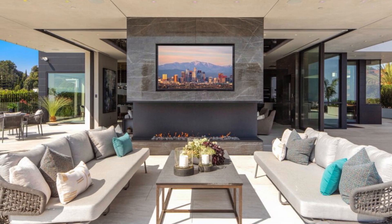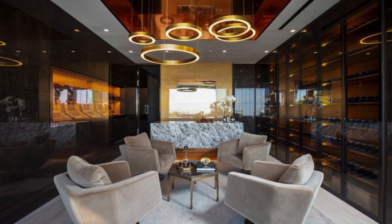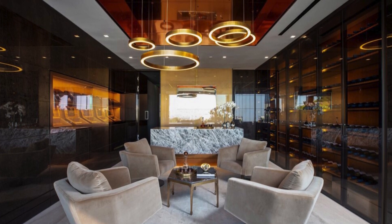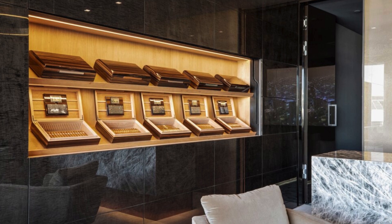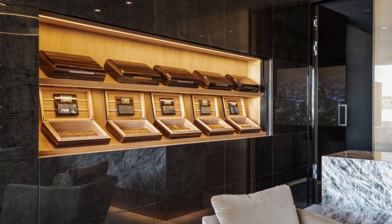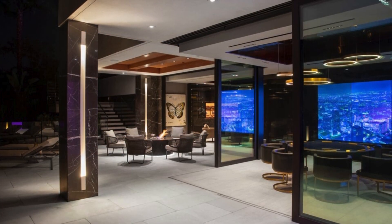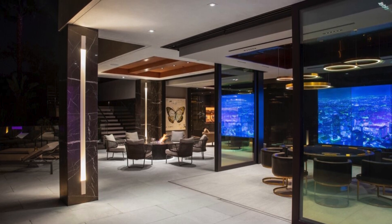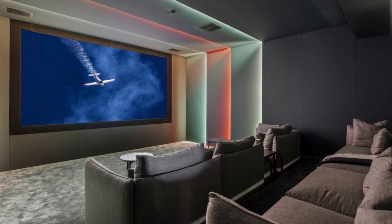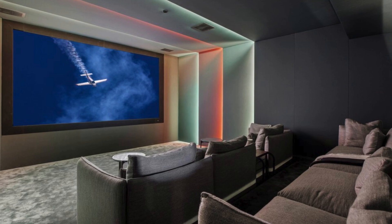Complemented by outdoor seating and a two-sided fireplace with a video screen, the lower level hosts unique entertainment options, including a cigar lounge with a wall-sized glass humidor stocked with the finest cigars globally. A biometric reader opens the humidor, revealing the cigars through a motorized lift. A card room with a custom poker table and a nine-panel video screen adjoins the lounge. The theater features sofas upholstered in soft gray fabric and a step feature with recessed lighting customizable in various colors.